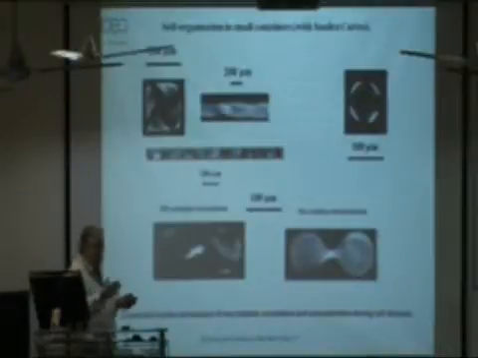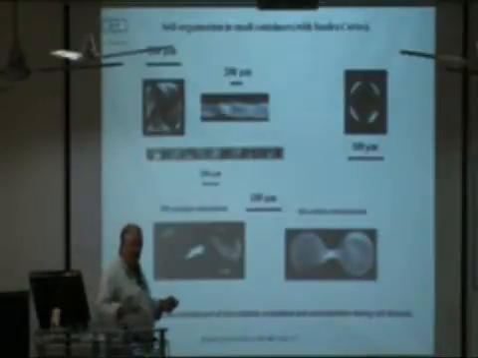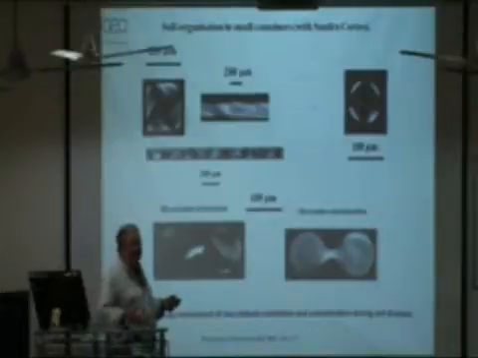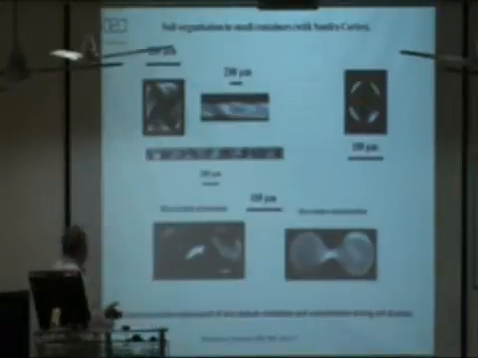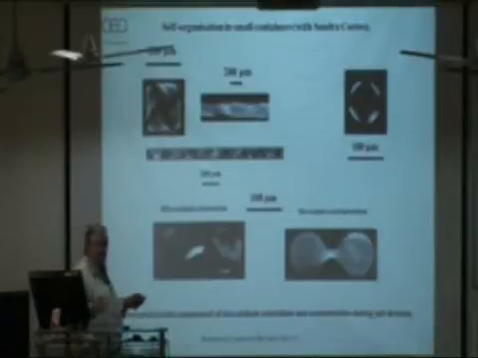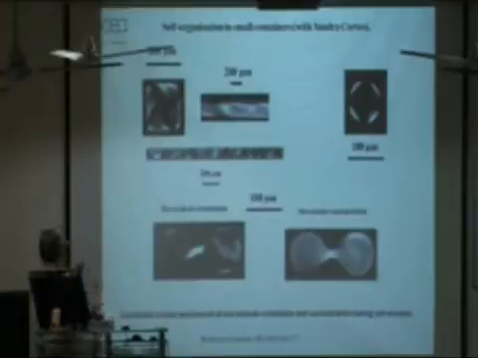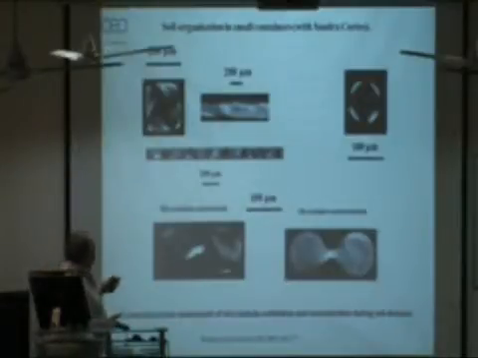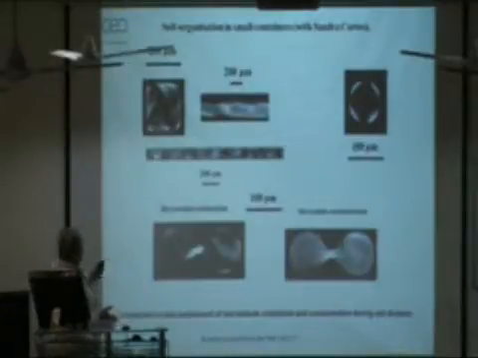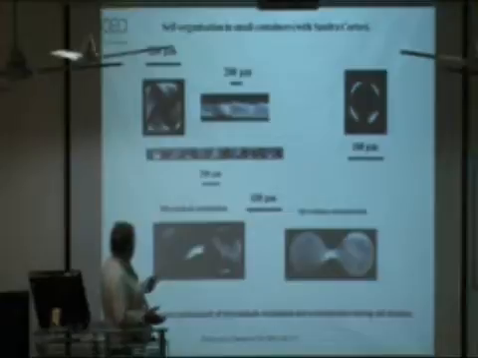Now, all the experiments I've showed you are in quite large macroscopic containers, a few centimeters high, and we were interested in biology, and biological cells are considerably smaller than this. And so we wanted to know if processes of this type could also occur in small particles. And so we made up preparations in relatively small wells of different size and geometry. Here you see what happens in a circular well. There's not a lot of organization. There's some organization in square wells. There's a lot of organization in these channels.